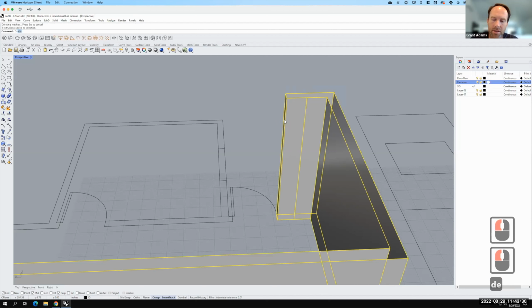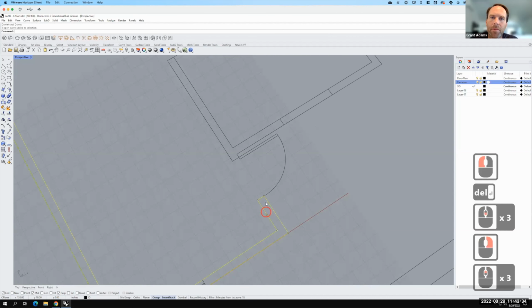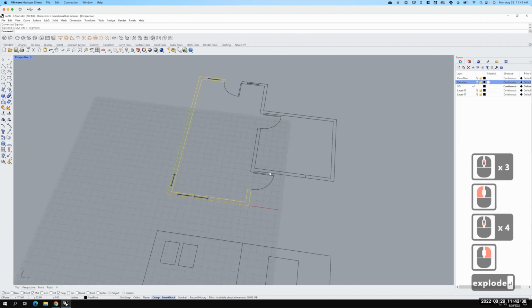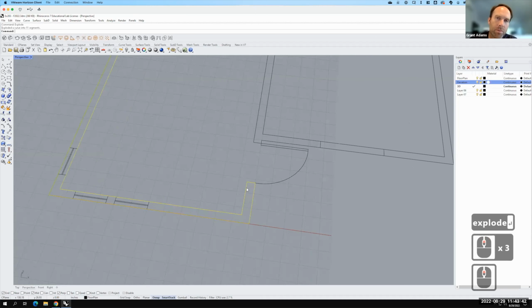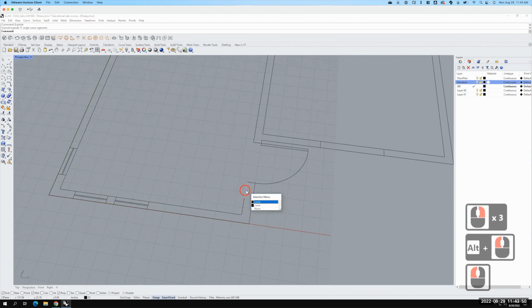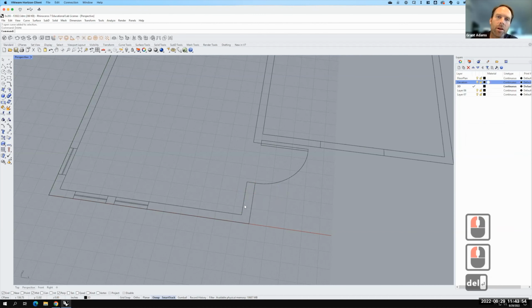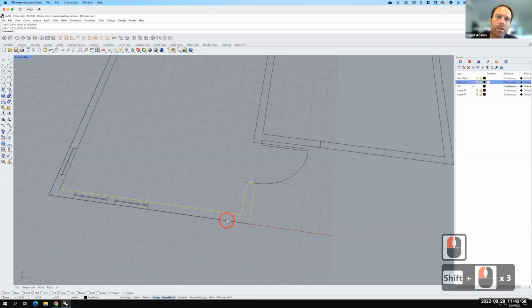So let me get rid of this for right now. Don't worry, we're going to go back to the extrusion. I'm going to come back to my curve here. I'm going to go ahead and explode. And the nice thing about Rhino is you can actually deselect objects by holding down the control key on the keyboard. Oh, that's right. It doesn't work on Zoom. For me on a Mac anyway. So I'm going to have to go around. Let's get rid of that extra little piece here. And then let's go ahead. I'm going to hold down Shift and select all of these pieces.